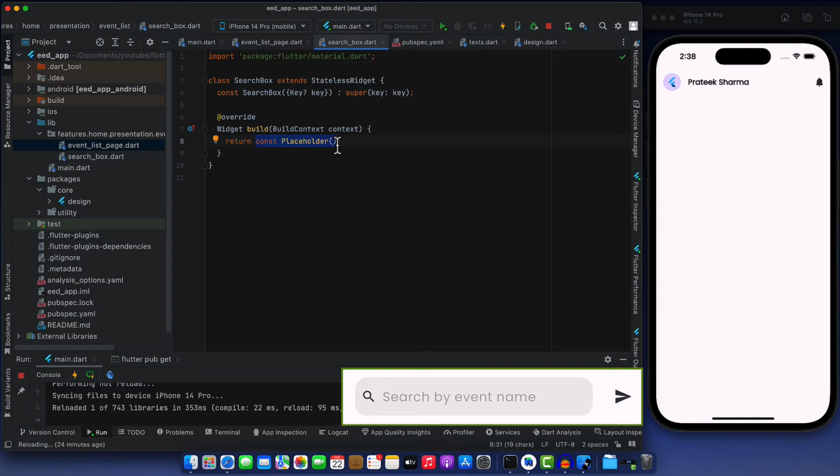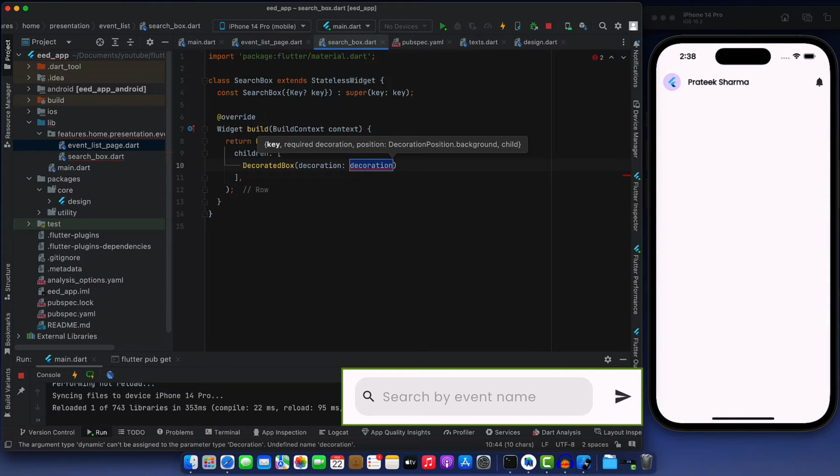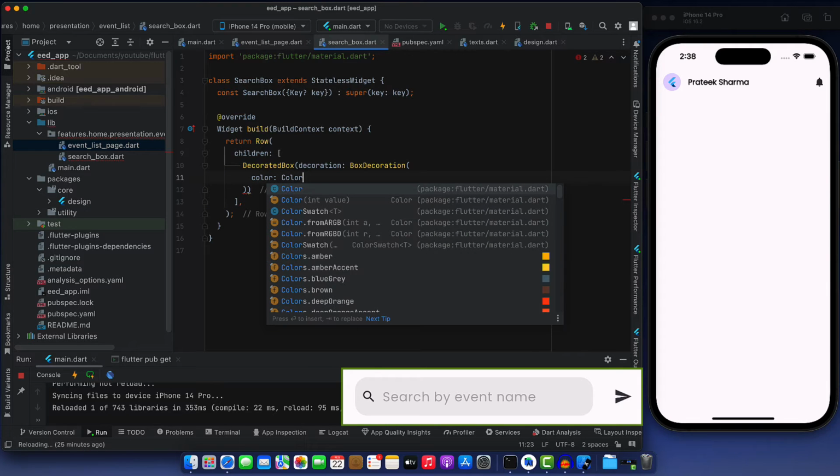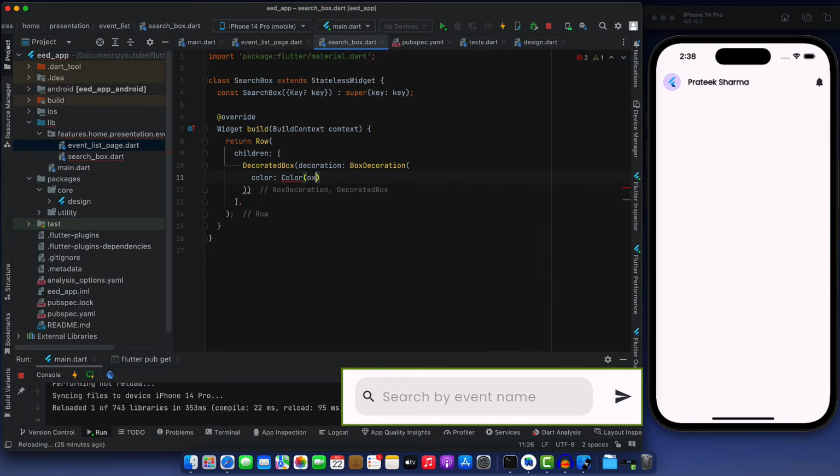So what we need is a row to create a field, a text field sort of thing, right? So let's create a row, and then we will have children here. I will be using a decorated box, because I want some radius around it. So we will use box decoration, and inside that box decoration my color would be Color 0x.